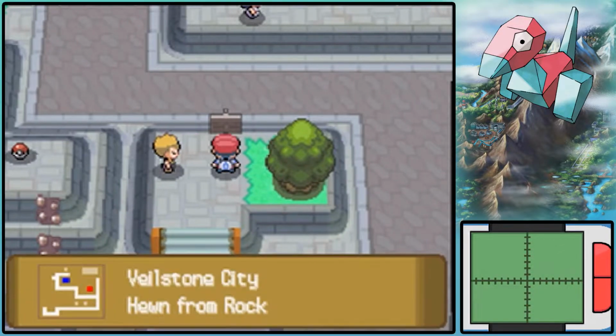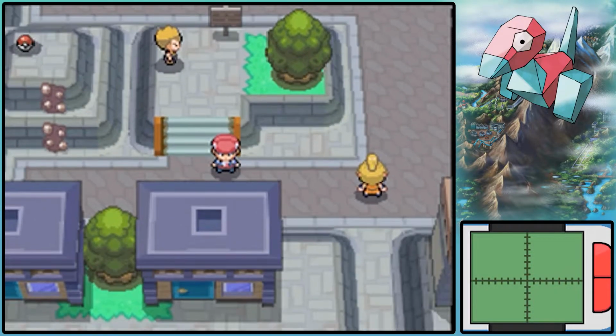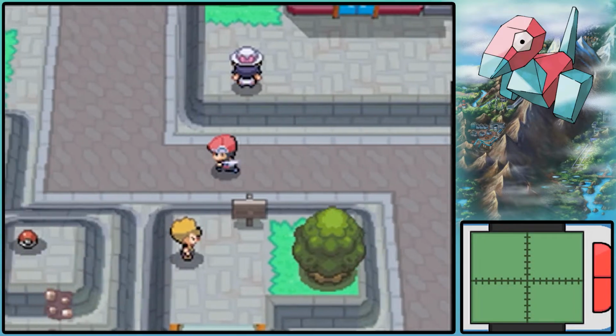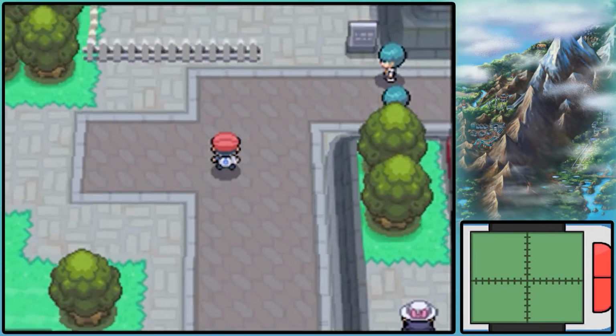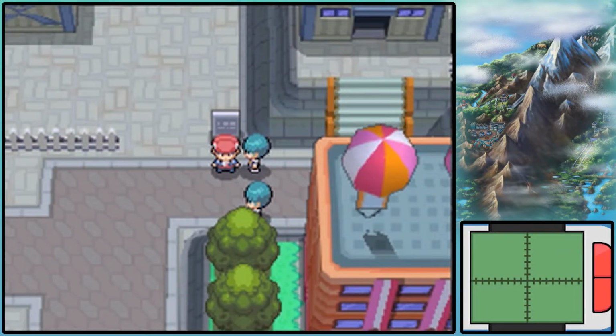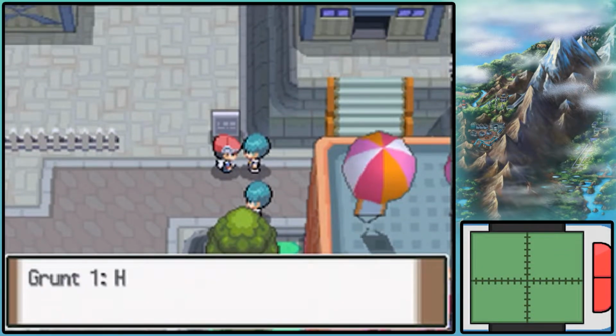Okay, but yeah, the Porygon family is definitely one that I would at least try out because it could be fun. Anyways, over here, this is the Galactic Warehouse. Do you have anything to say?